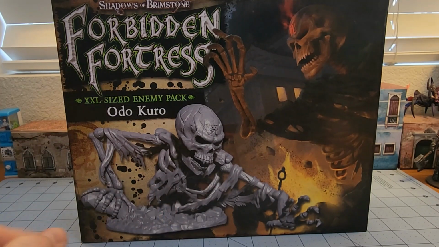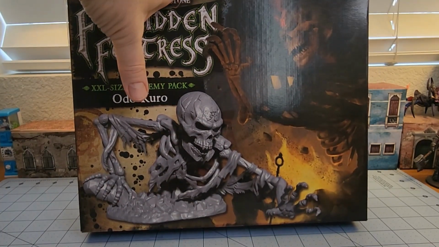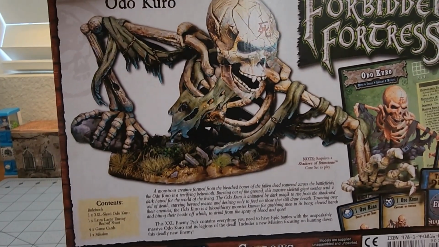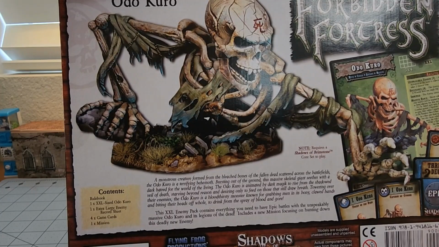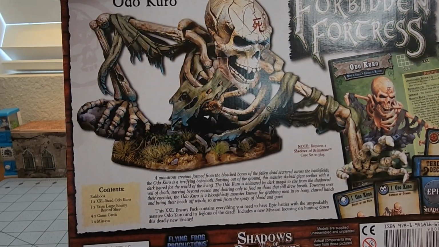It's a big skeleton, like a really, really, really big skeleton. It's like a skeleton that's so big that you never see it in its entirety. And you can see here, that's just kind of the top half of it. Very nicely painted one on the back. It doesn't say who painted it. I think it's the one house painter for most of the Brimstone stuff from Flying Frog.